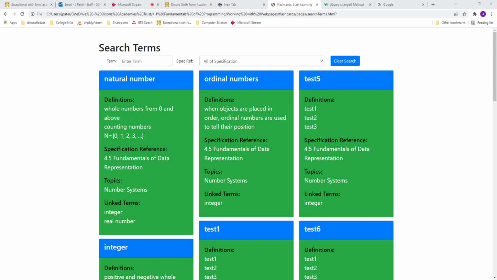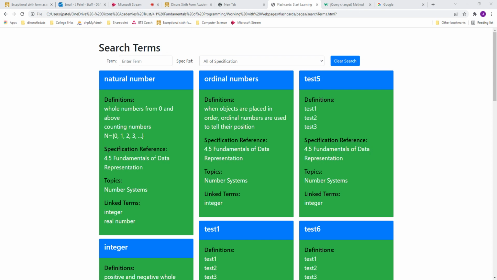Grab the text, we don't need the length this time. We're getting the data from the button, filtering the list. This time there's no splicing or anything going on. We're not taking any part of it. We're just saying if the definition spec-ref equals the one that we've grabbed from the drop-down list, then that will filter it and put it into here.